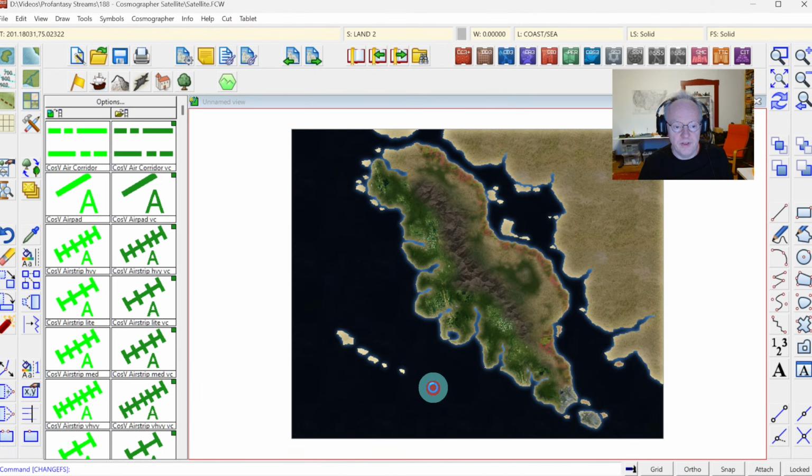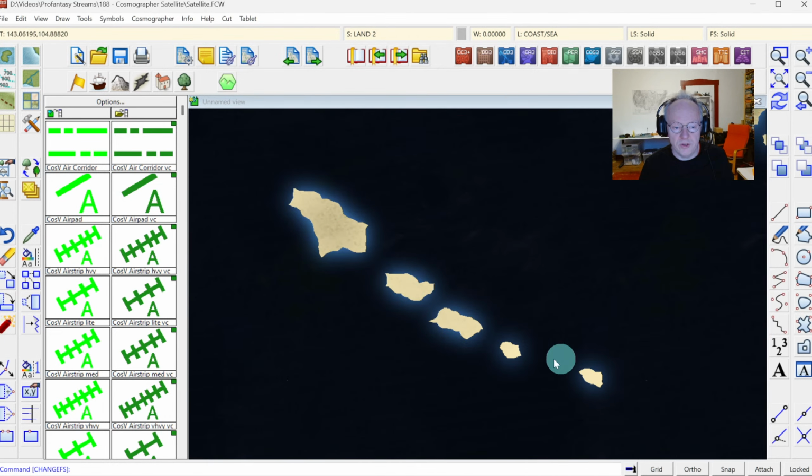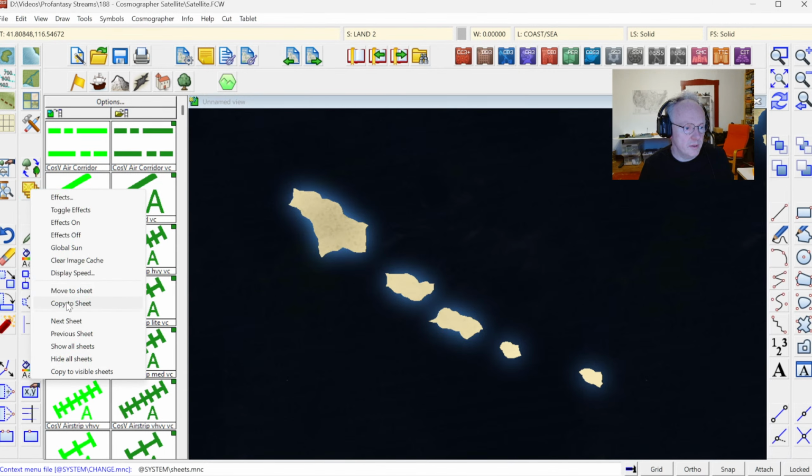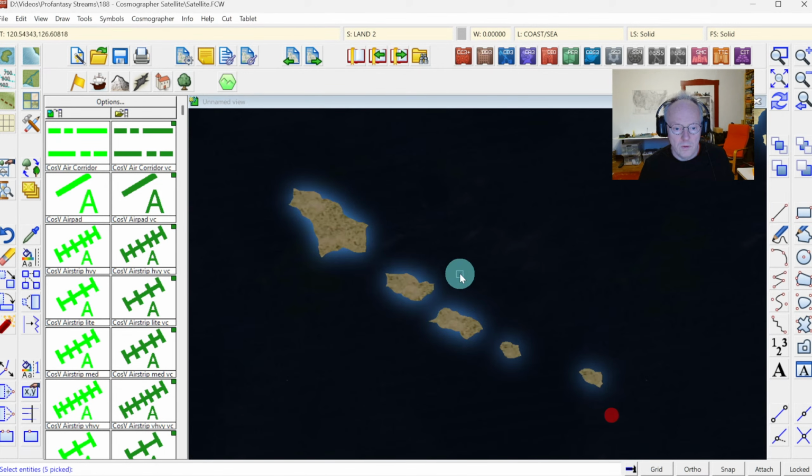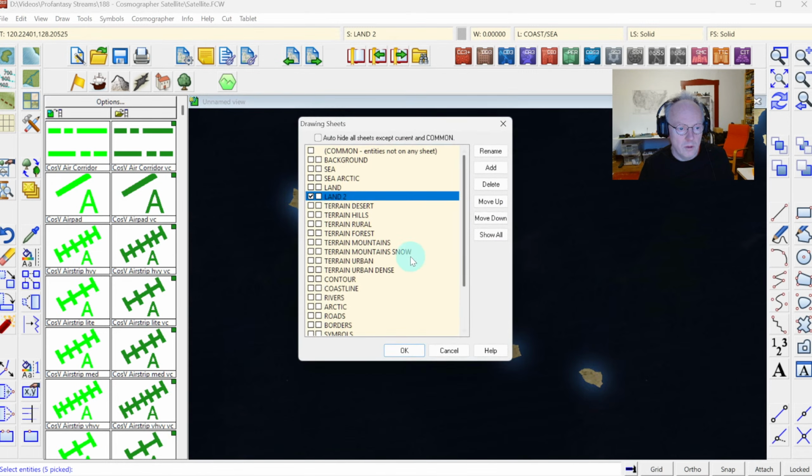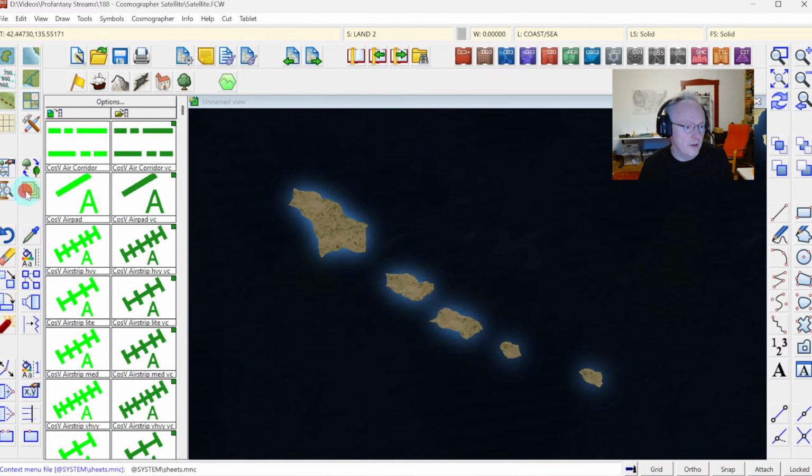So for example, if I say these were some mostly forested islands with nothing much else going on, I could just copy these to the terrain forest, then change fill style. For prior, you can also press P, do it.